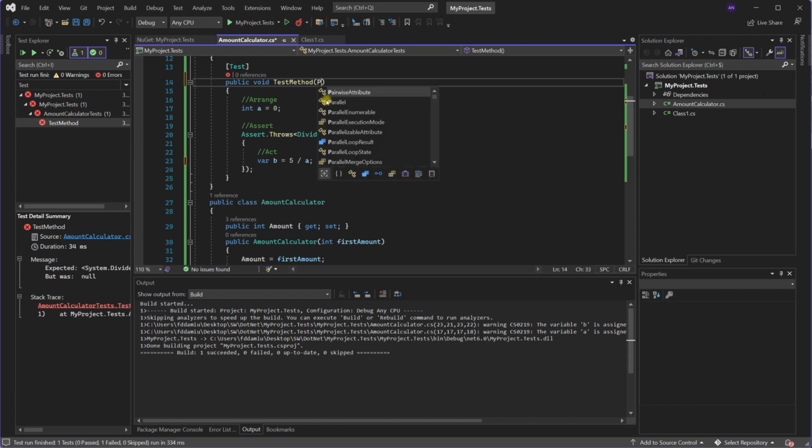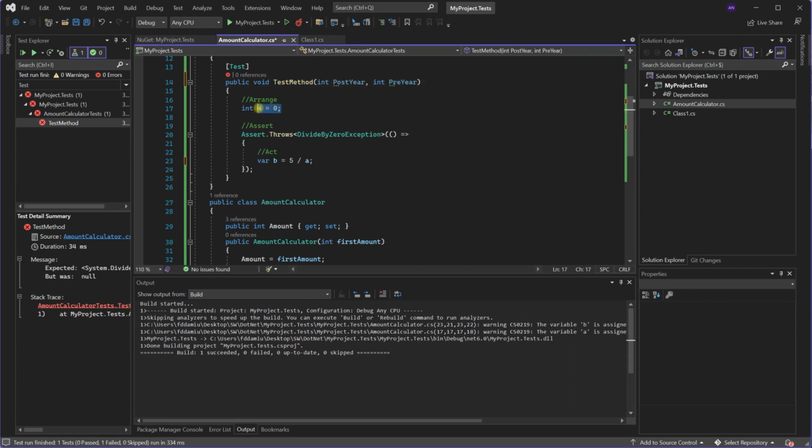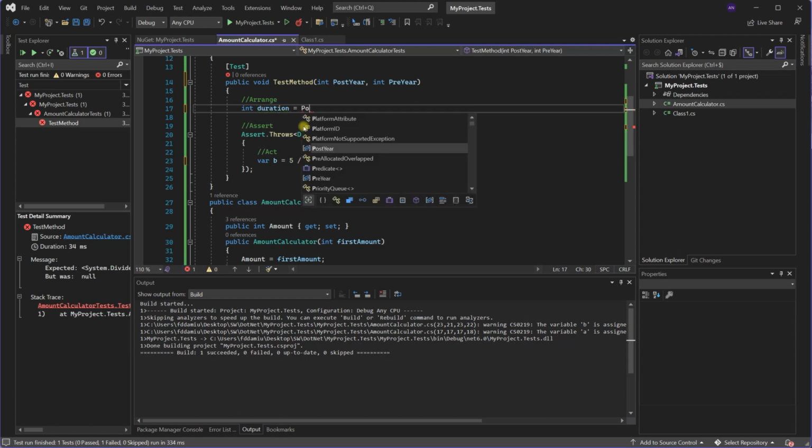So we will start with post year, then int pre-year, and here we have two parameters, and we have the duration. Hence duration equal post year minus pre-year.